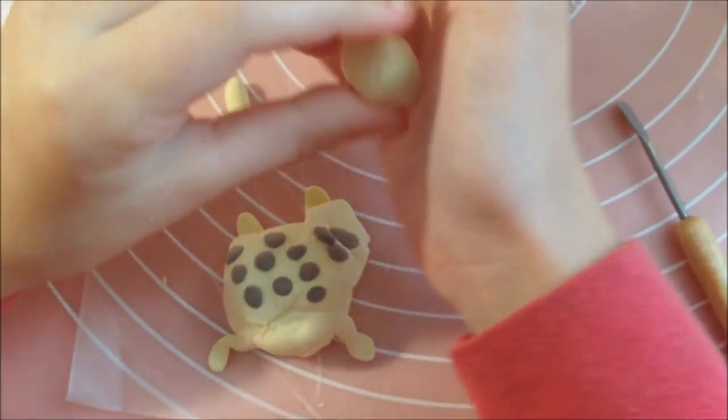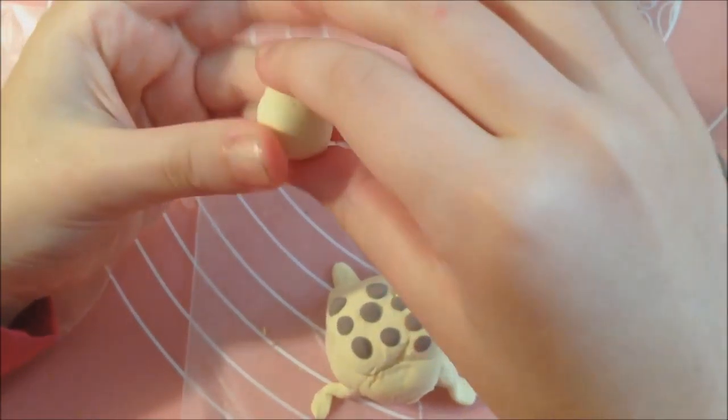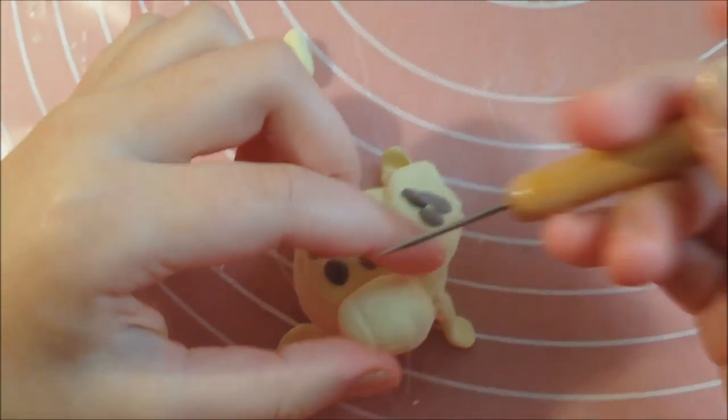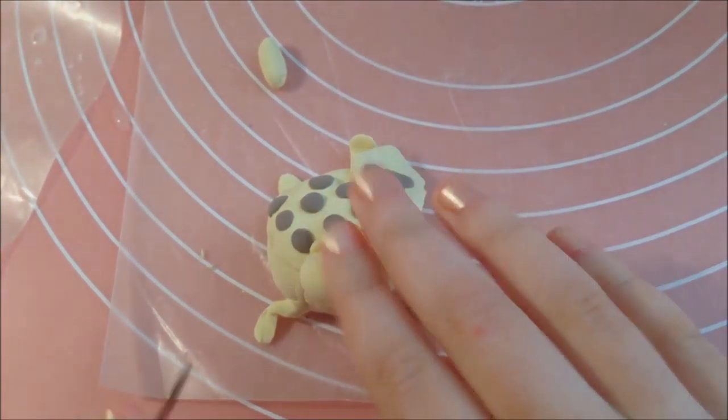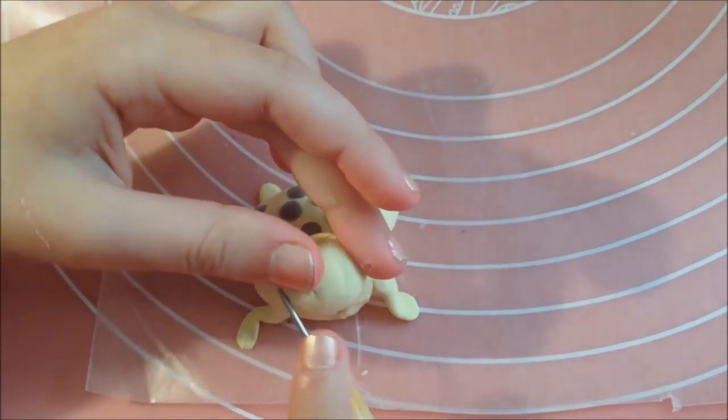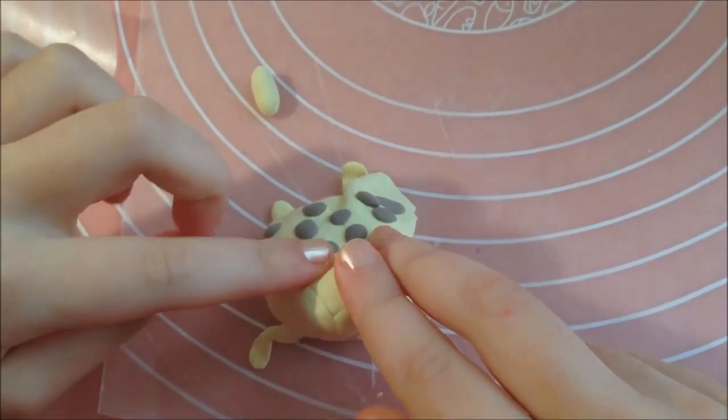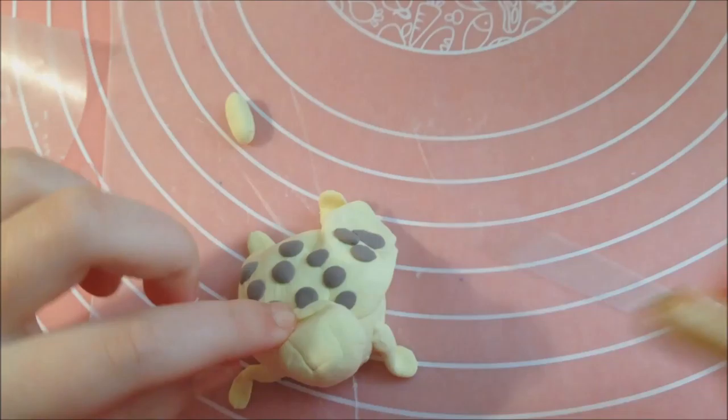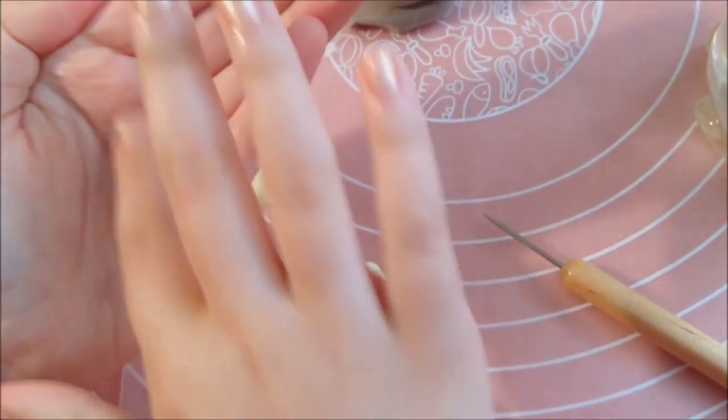So now what you want to do is you want to form its head. It's sort of circle-ish, but it's also a slight oval. So normally how I blend my pieces is I take them and sort of blend them into the clay. And this is kind of hard on camera, so I'll do my best. And if they sort of don't look right, you can use water to help you fix that.